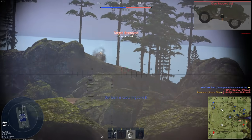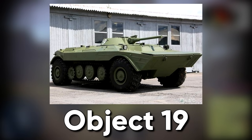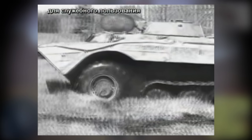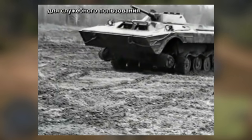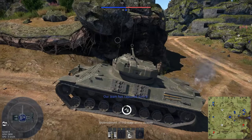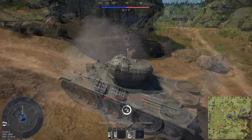First, there's a Soviet infantry fighting vehicle: Object 19. If you're thinking that it looks like a goblin BMP, that's because it kind of is — it was one of several designs submitted for the BMP program. The strange wheel-come-track design wasn't an entirely novel concept, as the Swedish L-30 and some other tanks had used it before, but it is strange that a Cold War vehicle would try to use such an archaic concept. The idea was that it would only use wheels on road but would lower the tracks when going over rough terrain. It was also amphibious, being propelled by a pair of water jets.